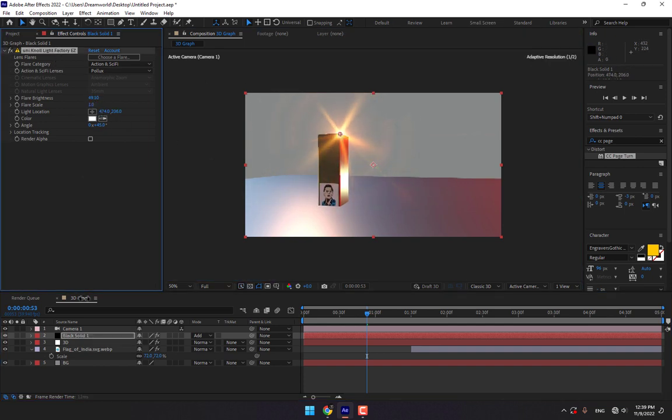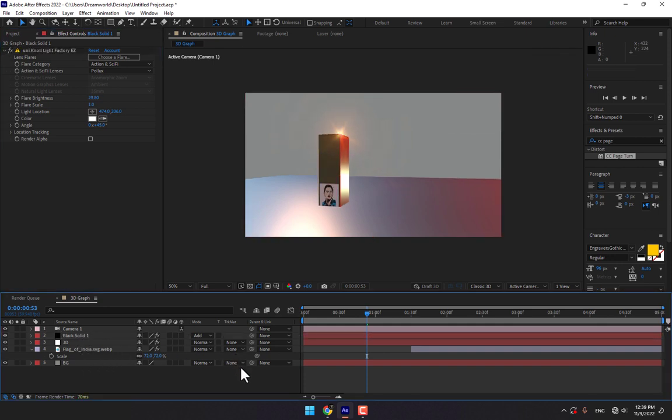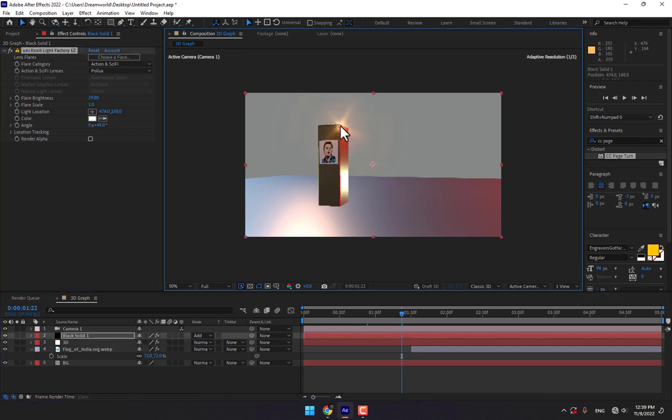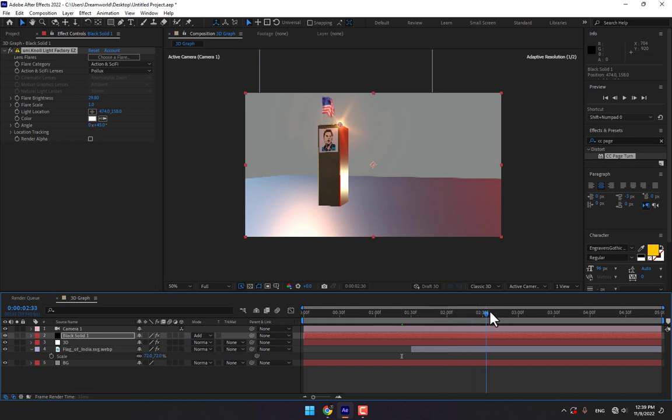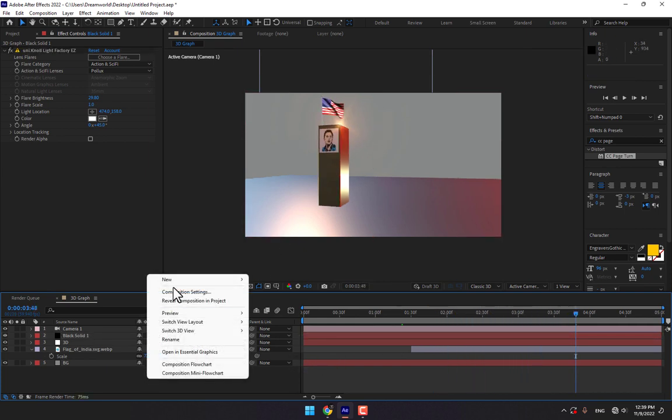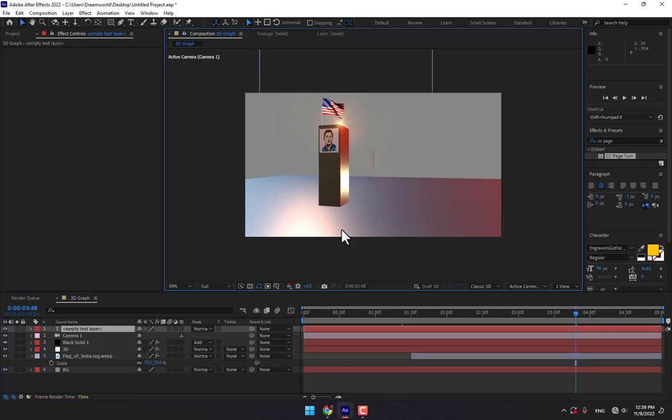Press Ctrl, down the size, play now, select the lighting and move it here. Play, here is.